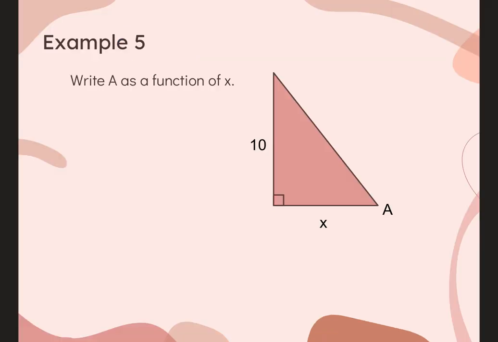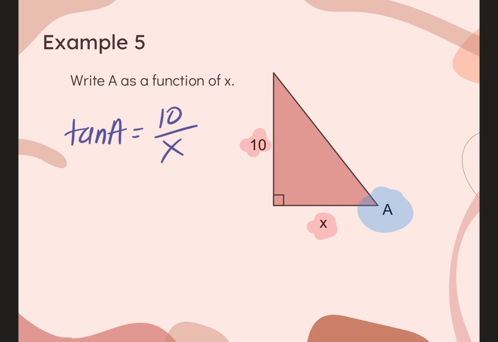Okay. Last slide says write A as a function of x. So we're back to the triangles. What they're trying to do is basically solve for A. You're not solving it, because you're just writing it in terms of the other one. If I'm using A as the angle and the two sides I have are 10 and x, 10 would be where in respect to the A? Opposite. The x is adjacent. So which trig function are you going to use? What uses opposite and adjacent? Tan. So I can say tan of A equals 10 over x.